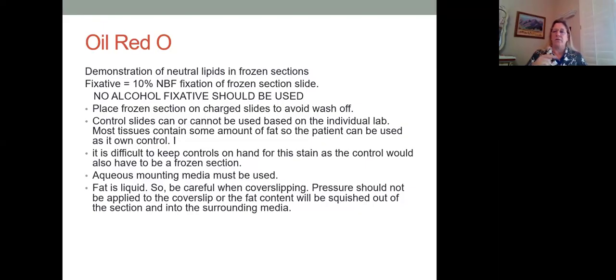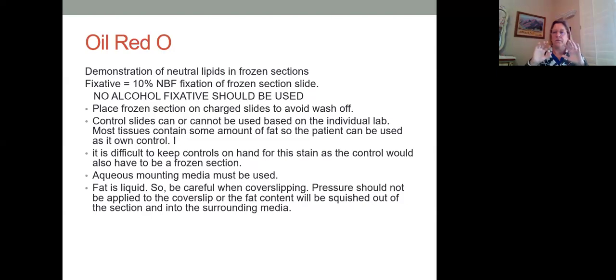And when you pack your slide over to give it to the pathologist, make sure that you're keeping your slide level. If you're tilting your slide or dunking your slide in your solutions, you are displacing that fat. The fat has the ability to move, and it's called squishy fat.